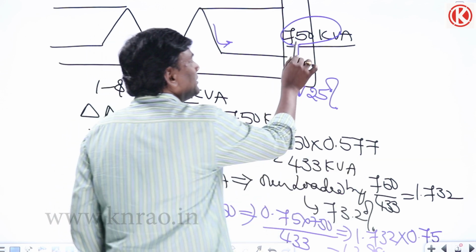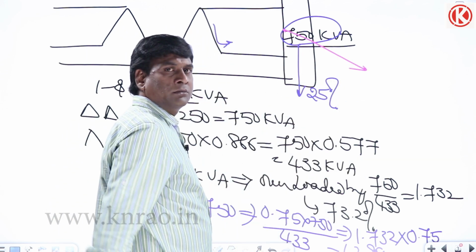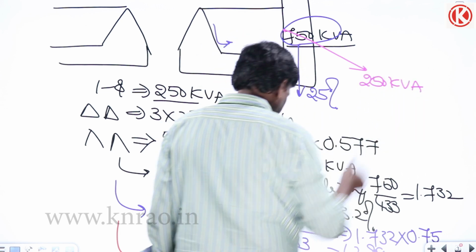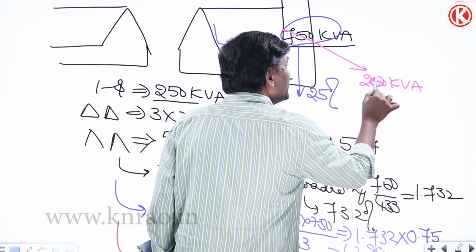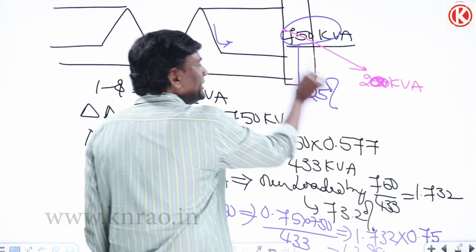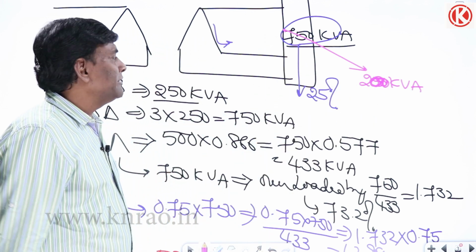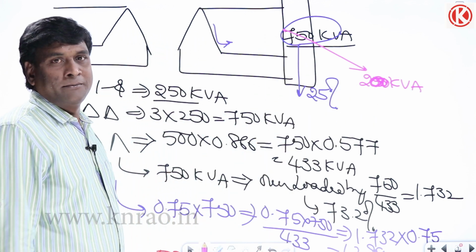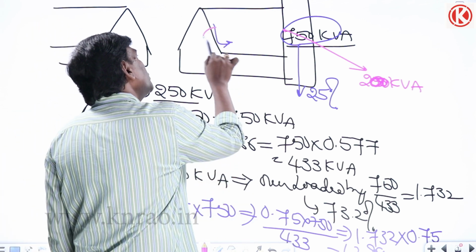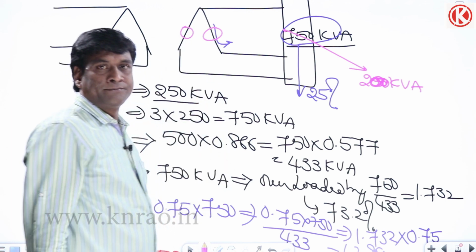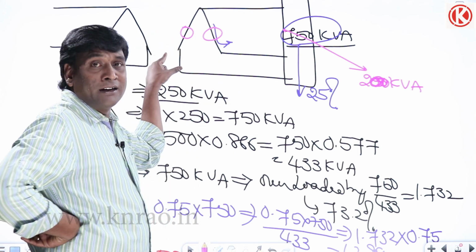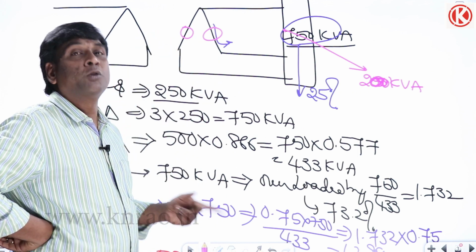Okay, for example, it is not 750 kVA now. It is just 250 kVA, or maybe 200 kVA, because otherwise you may see the same numbers. Say the load is not 750 kVA, it will be 200 kVA. If it is 200 kVA, how much load will each transformer bear? Can I say 200 is the output, such that 100 will give this, 100 will give this? No. It should be more than that.